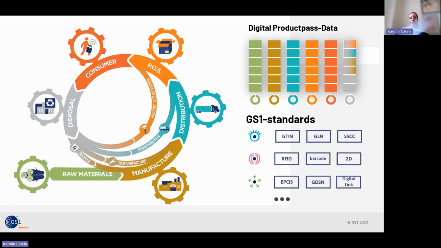So the raw material is the first data for the digital product passport. Already in GS1, we have standards that can be applied. GTIN for the product for example, we have GLN for the operator. We have other standards as well. And the methodology is that in the next phase, the manufacturer, in yellow, you see in the upper corner, the DPP is filled with more information. And the same for the distributor. We have the consumer, we have the disposer, redistribution, and so forth.